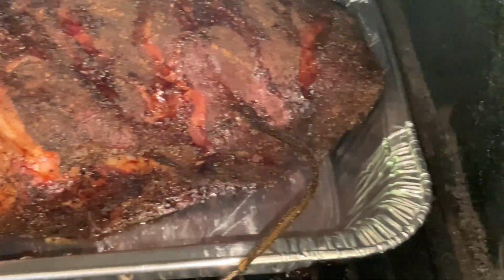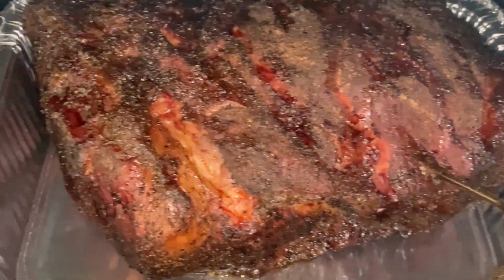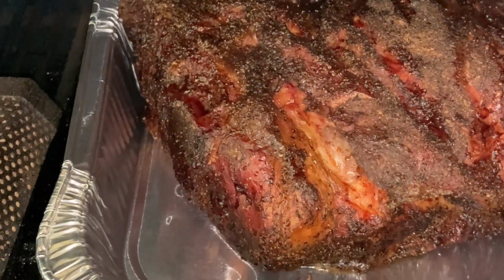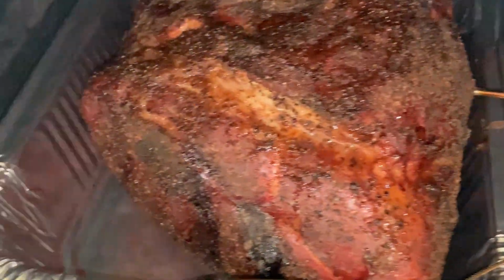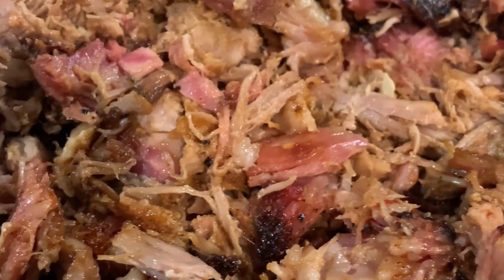Trees and he smokes his meat with apple trees. Banjo, Banjo barbecue makes the best barbecue in the world. Hey, it's good. I was trying to tell you that for a long time. No, you want his macaroni and cheese.